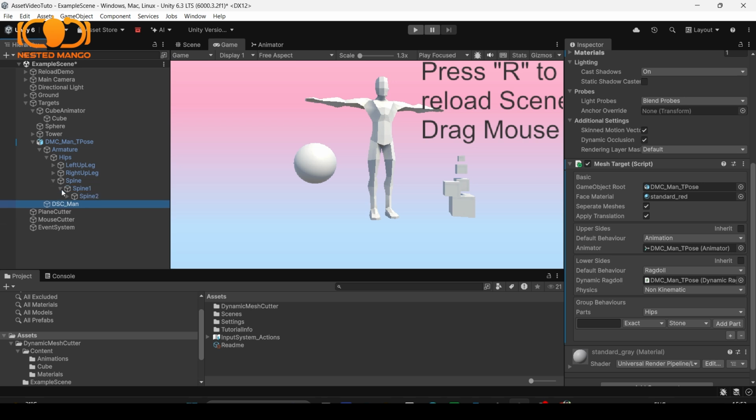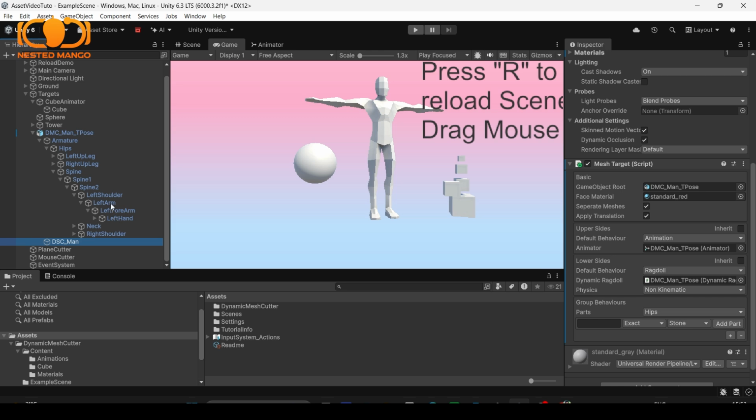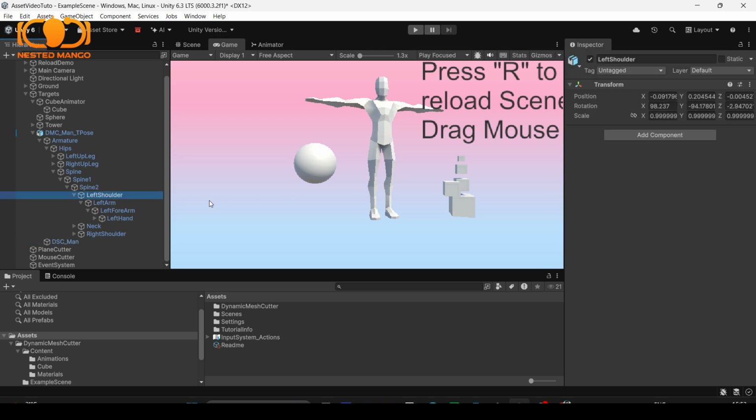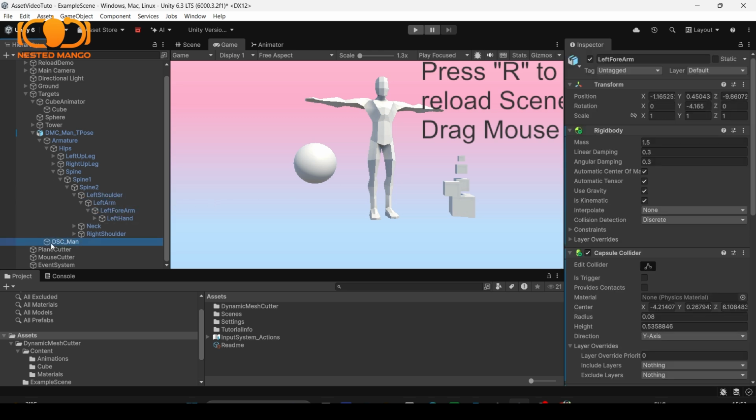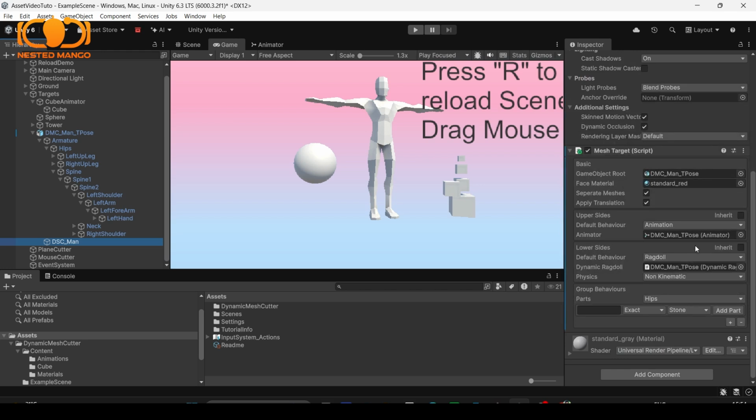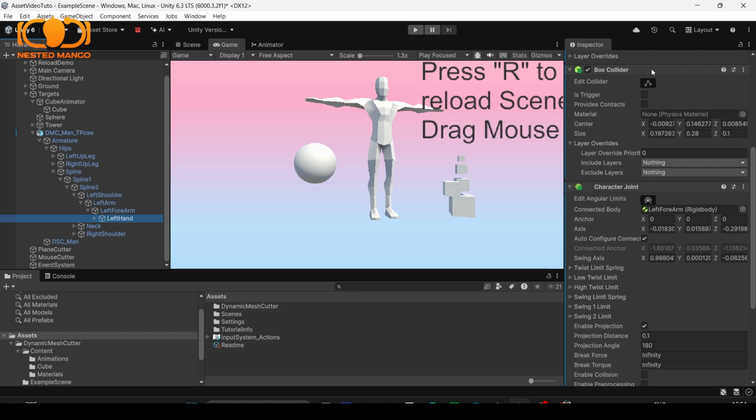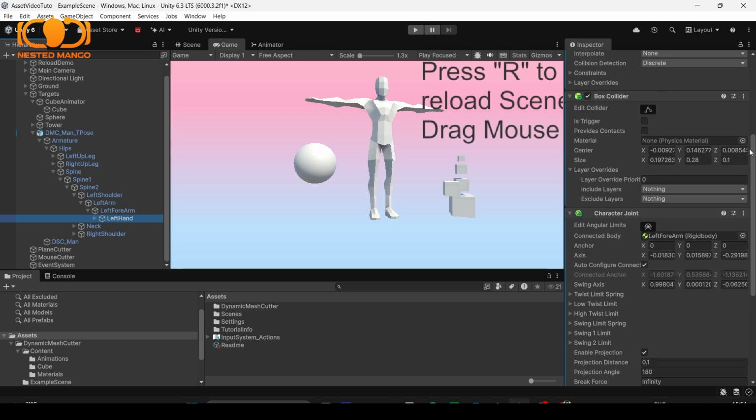So we will go to spine 2, and here we will get all the names. So basically we have to add all these names here. Let's suppose we want the left hand, so add the left hand name.